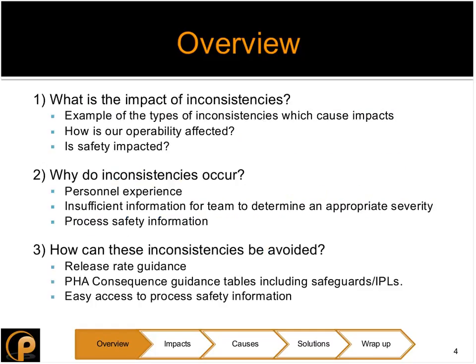So we're going to be talking about three major topics today. The first is going to be about the impact of inconsistencies on cost and non-cost impacts. We're also going to talk about why the inconsistencies occur and how the inconsistencies can be avoided, or at least ways that industry is currently looking at avoiding inconsistencies.